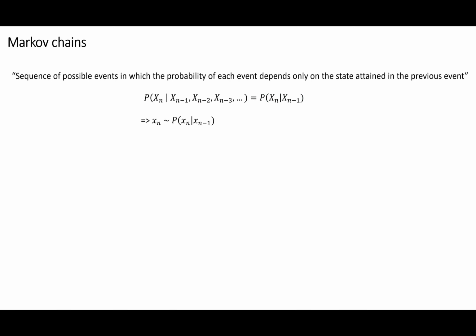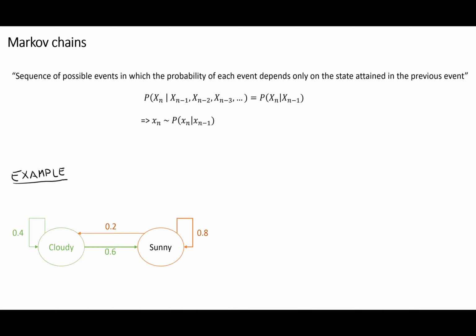But before we get to it, I want to briefly touch upon this topic of Markov chains. So this is probability 101, feel free to skip. But what is a Markov chain? The Wikipedia definition is that it's a sequence of possible events in which the probability of each event depends only on the state attained in the previous event. Here we have the mathematical notation, but basically what it says is that what will happen tomorrow only depends on what the state is today and not on yesterday or some time before.